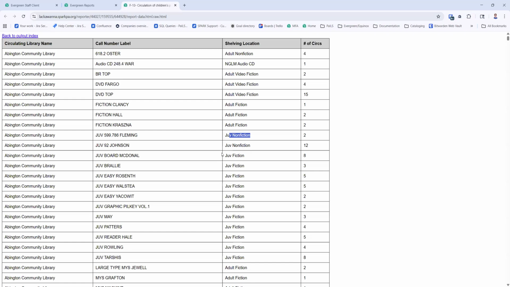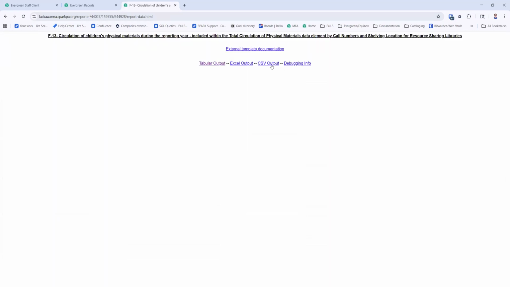And I have a beta testing option. For those of you who want to try it, it really works best for those who resource share. So this, you would just then, in Excel, download the file and then do some manipulation. If you have questions on that, please let me know. I'm happy to show you how to do it in Excel. I won't bore everyone with it today, but if you do have questions, I'm happy to help.